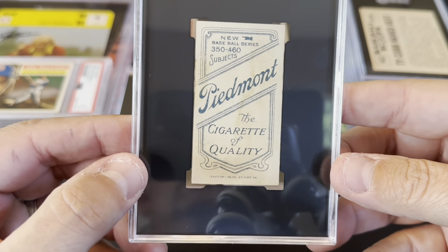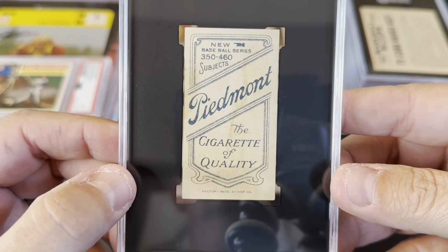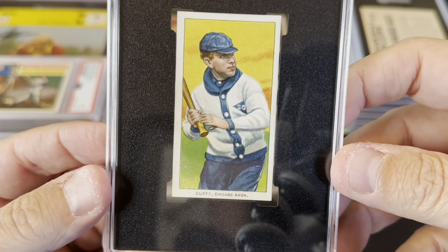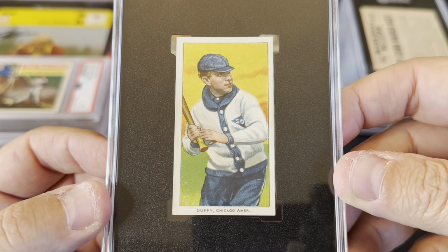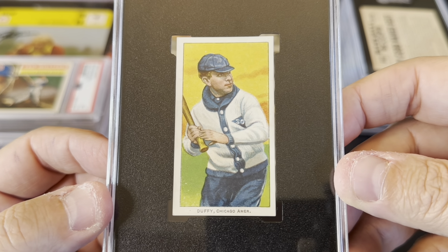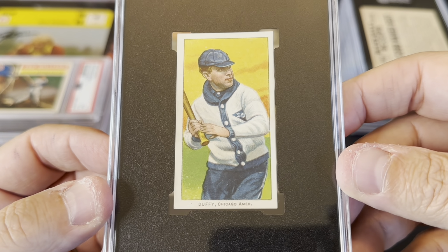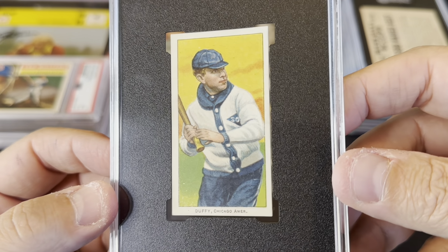Now, this next card was a crossover, and you can see the back. There is some staining on the back. And you maybe remember this card. This was in a PSA 2.5. And it's a really nice card. Other than that kind of staining on the back, it's a really, really nice card. I think it would get like a 6 if it wasn't for that staining.